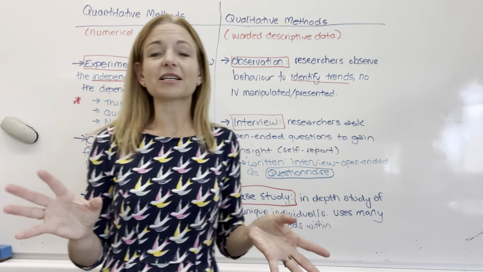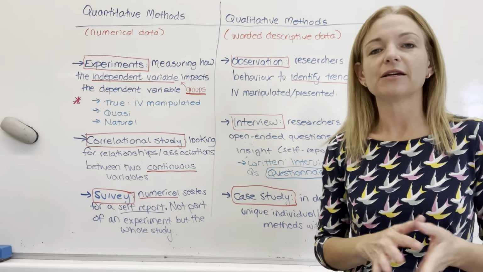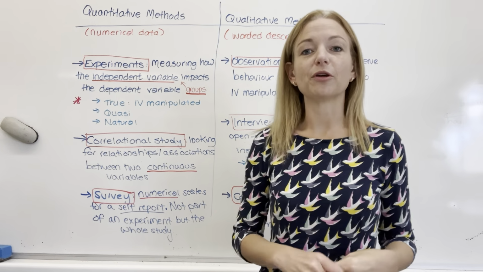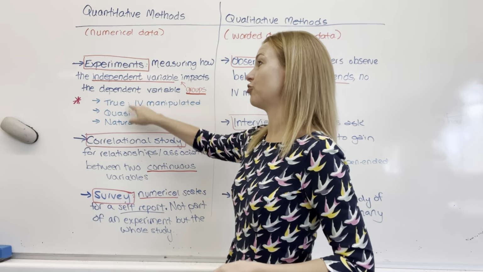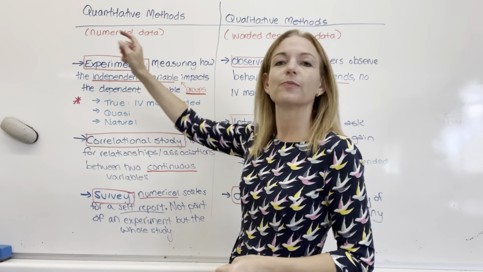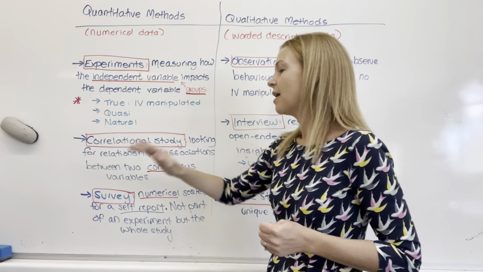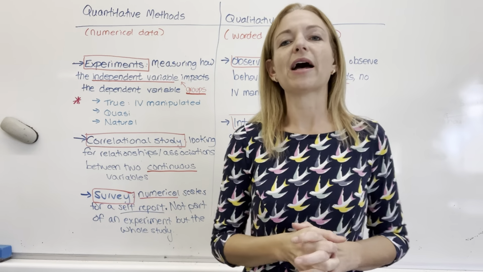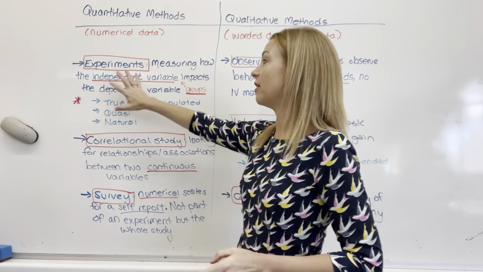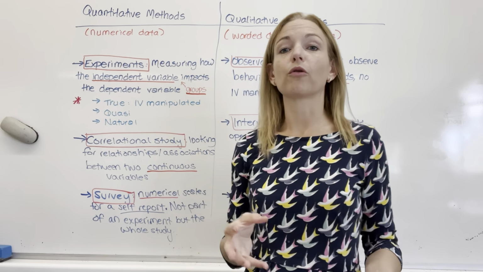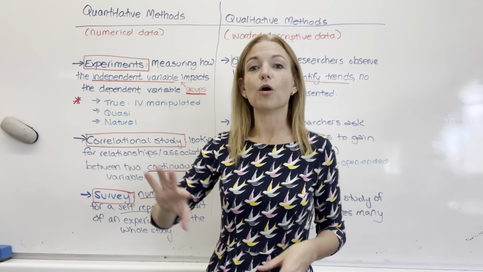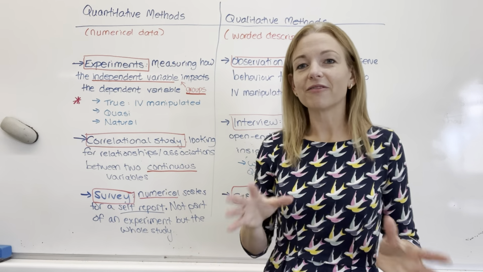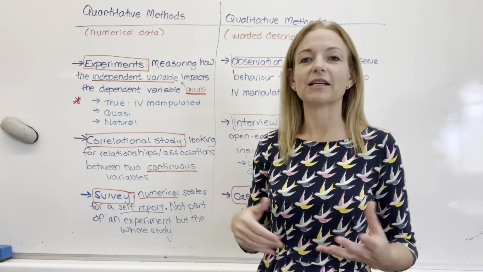So again, that's just kind of the introductory, but where I want us to be clear on is as we start going through our key studies, I want us to be able to, from the beginning, be able to say that is a true experiment, that is a quasi-experiment, that is a correlational study, that was a survey, that was an observation, that was an interview. So kind of identify those. A lot of the studies we do are going to be true or quasi-experiments. That's probably the most common category that we're going to look at. So we're going to see a lot of that, but it's good to have the others in mind as well from the beginning.